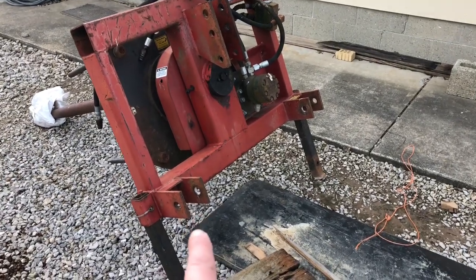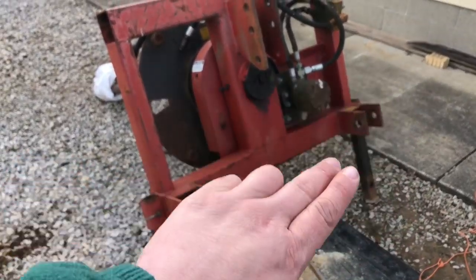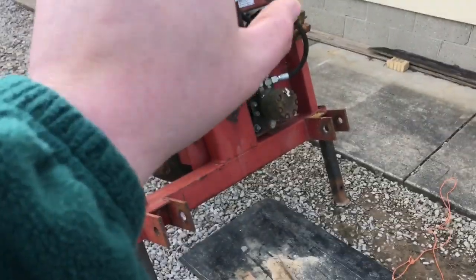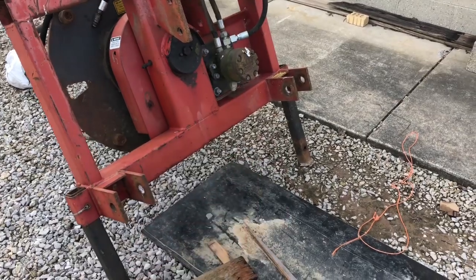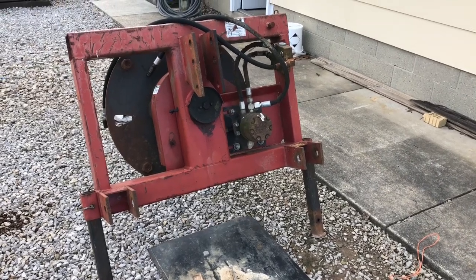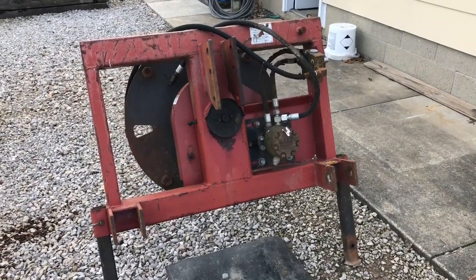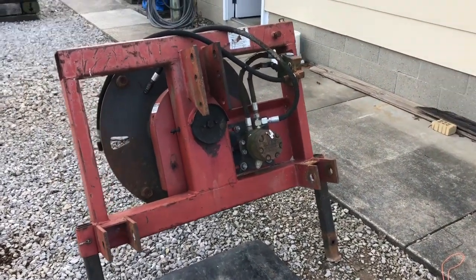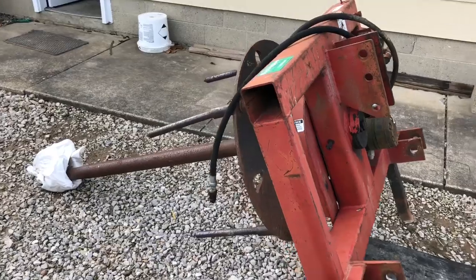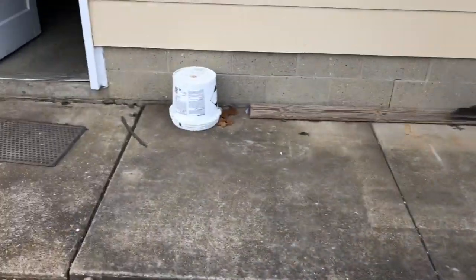I had a really nice plate that I made that went on my West North loader that was a 3-point hitch. It also had a ball on the top and bottom, had a receiver in it. I made that thing one winter when it was really cold, and me and a couple buddies just kind of sat around the shop, and it was a really nice deal. Well, somebody decided they needed it worse than I did. It's come up missing, and I am needing to use this thing to, like I said, chop up some baleage so we can start doing the TMR. So this is what we're working on this afternoon, and what I've come up with.